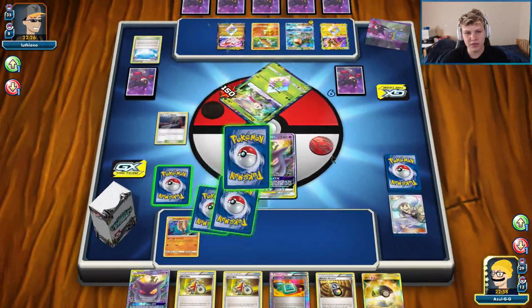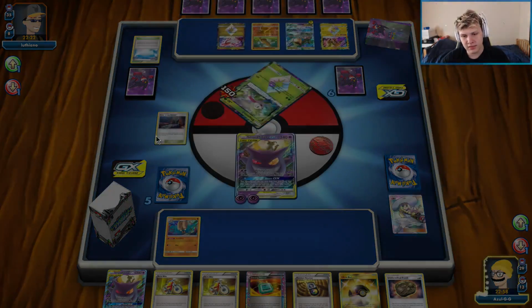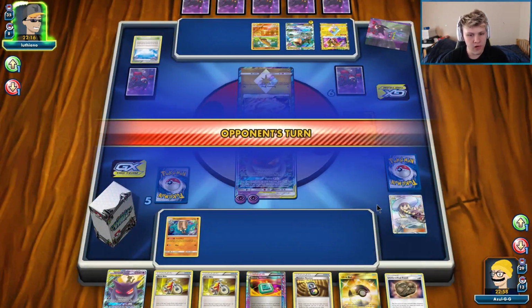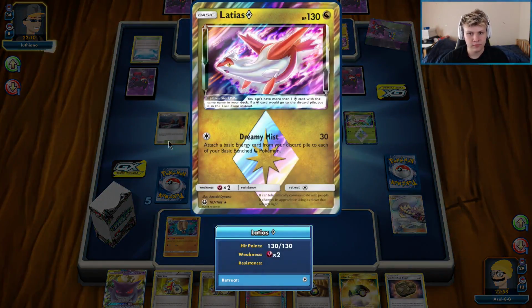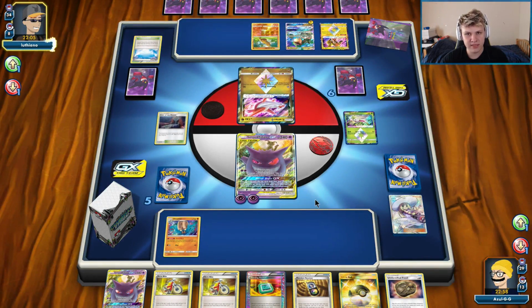Their hand not looking super good. They got a Ninja Boy and a Guzma for supporter options. They do have an energy for the Latios, so they will be able to attack with that at the very least. At the very least, they're going to be attacking, but not a great attack for sure. We've got our other unidentified fossil. I don't think that really does anything for us.